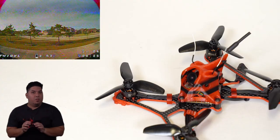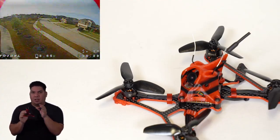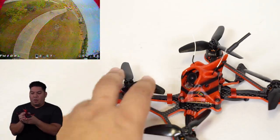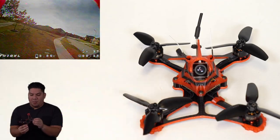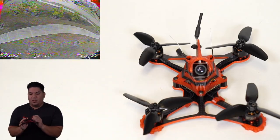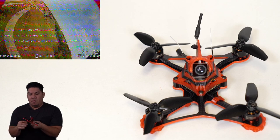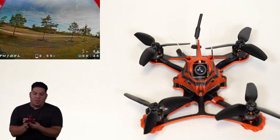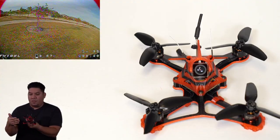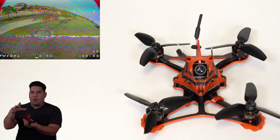Since we are increasing the weight a little bit and the speed with these components, we want to be able to isolate that central, all the electronics inside, and this does that quite well. The shape is reminiscent of the original Twig, but of course this one is the stretched version. So if you've ever flown a really nice stretched X frame, you know that the handling properties are just a little bit different, and you also get very smooth flight by extending the rear props further back.